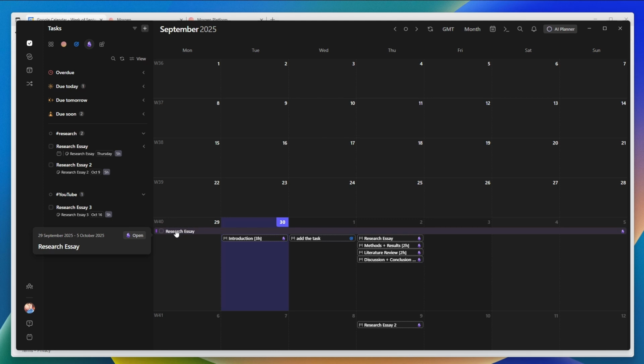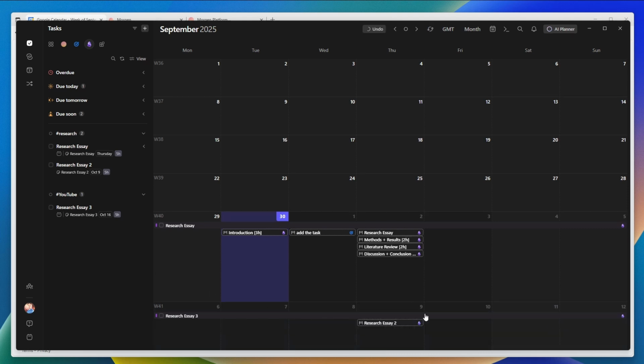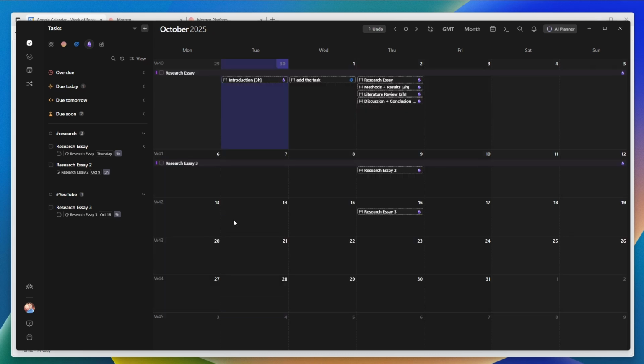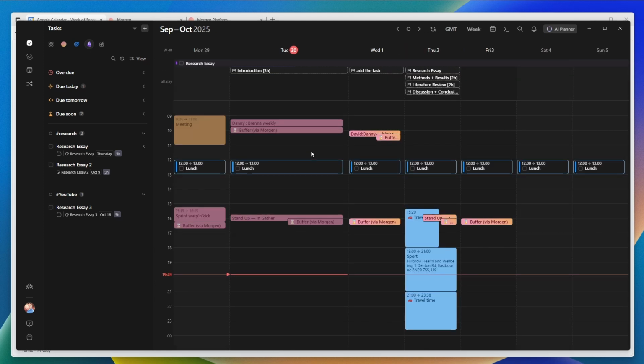So it's not a Gantt chart view, but it's a nice overview of what's going on. So I can then drag this in and say, yep, research 3, that one's going to be another week there. So I can see what's going on over these 2 weeks, and if I do that ahead of time, I can see a whole month just at a quick view, and then go 1DT, and now I'm back to today, or if I want the week, W.